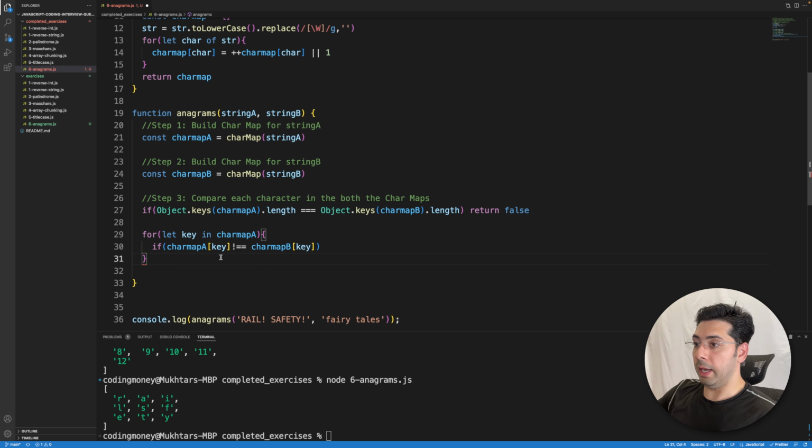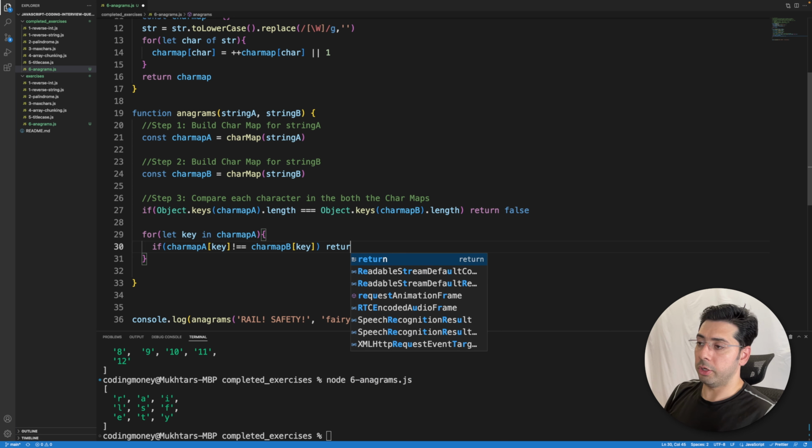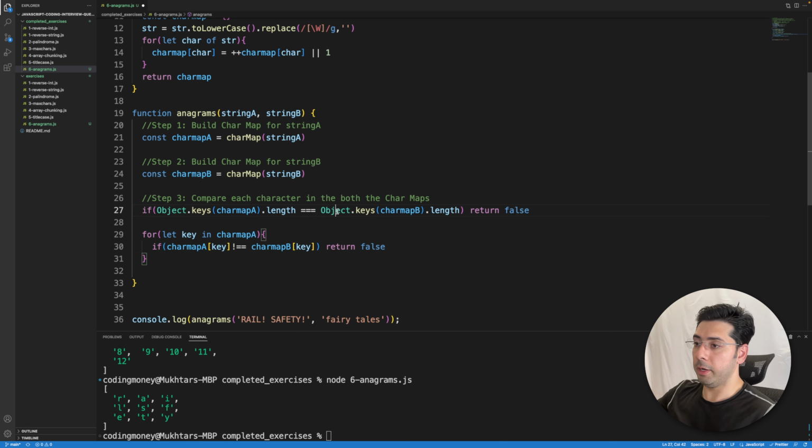If the key in character map A is not equal to the key of the character map B. For example, if we have 1 R in character map A and we have 2 R in the character map B, and they are not equal to each other, then in that case, we know that this is not an anagram, therefore we will return false, right?